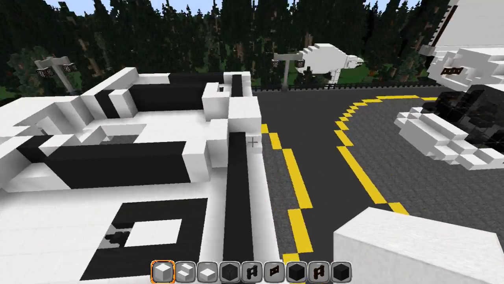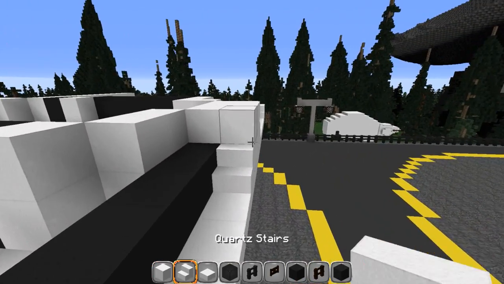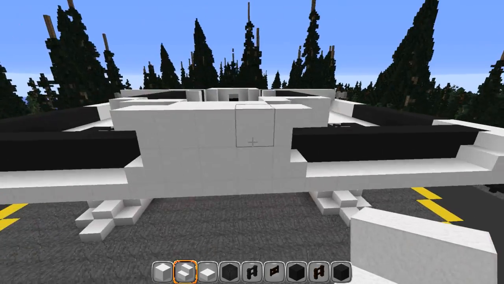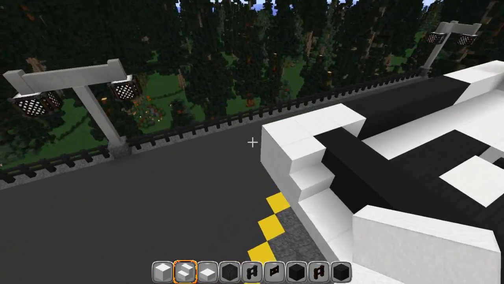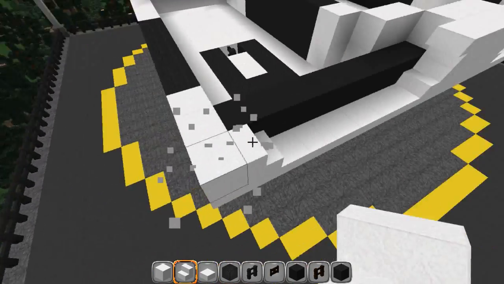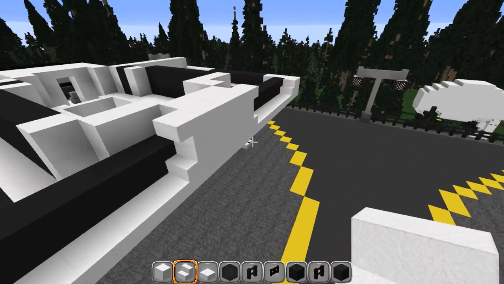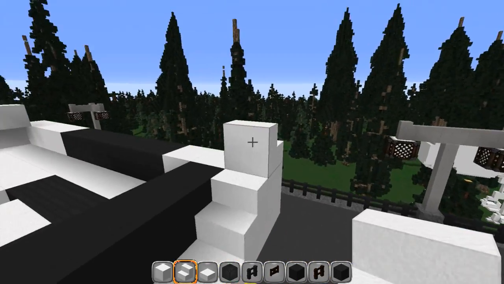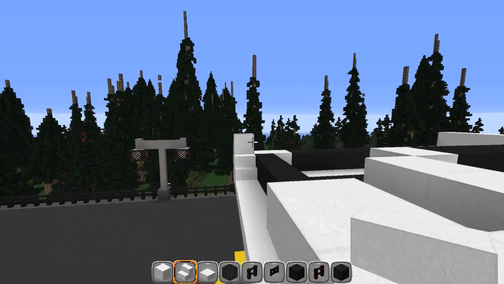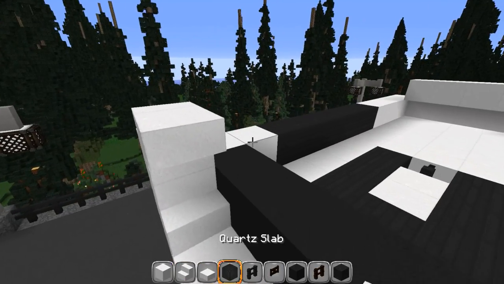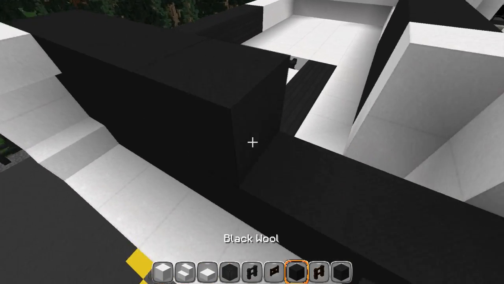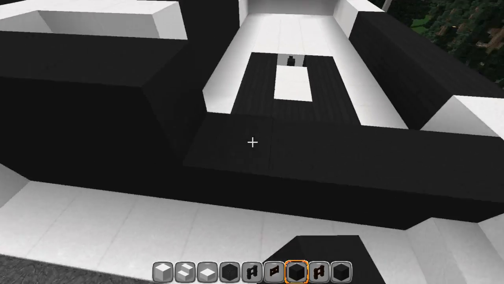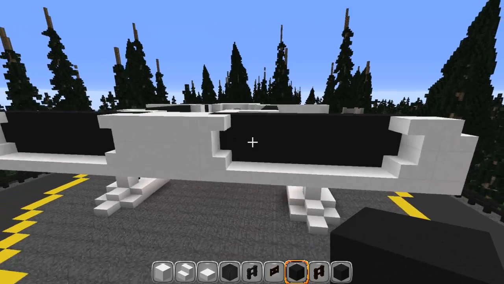Alright, around to the back side. Right here, we're going to have our upside down stairs here and here. So it looks just like that. And then on the outside, we're going to put a regular stair, facing to the outside here. And same thing here. And then put the upside down stairs on that. And that will enclose the middle portion of your exhaust, which you can go ahead and fill in with your dark material or your blue, whatever you chose for your exhaust. So it looks just like that.